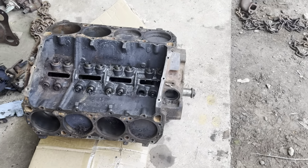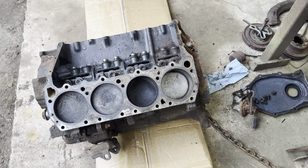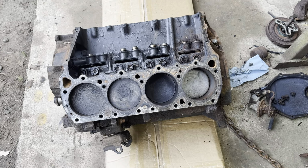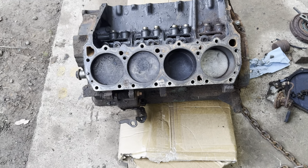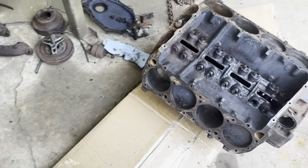So I'm fixing to flip it over and pull the crankshaft out. I'm hoping it's got a good crankshaft in it. The camshaft looked really good actually. I cleaned it up just a little bit. It looked real nice. It looked a lot worse than it was actually. So I'm hoping there's not much wrong with it. I'm hoping it's not froze and busted anywhere. It does have a couple of freeze plugs popped out of it.